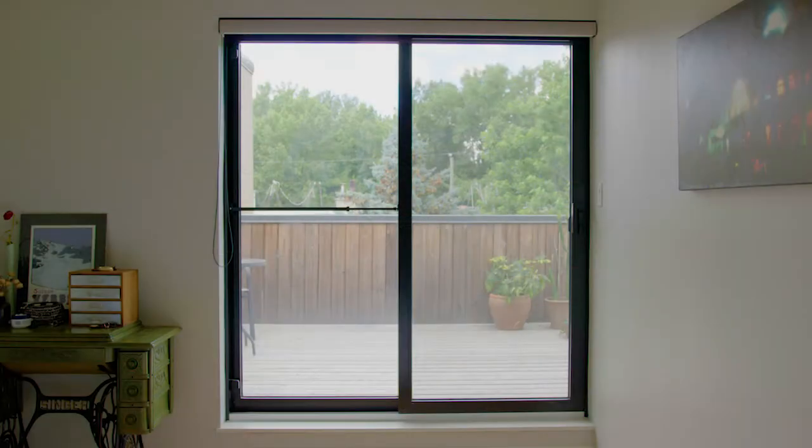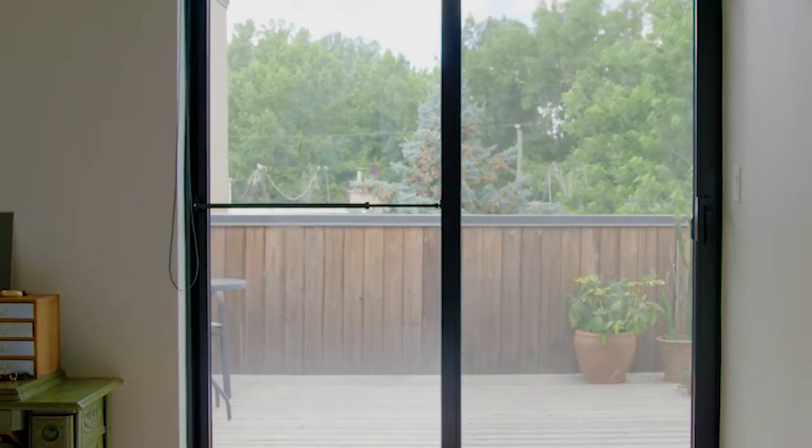This is the Ideal Security Patio Door Security Bar with Anti-Lift Lock.